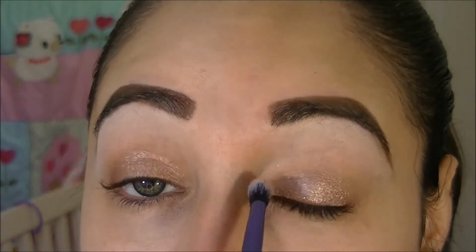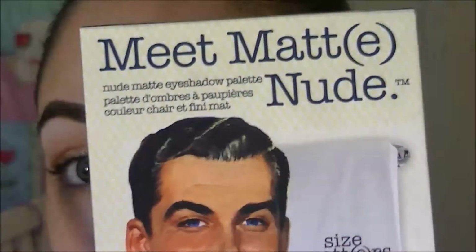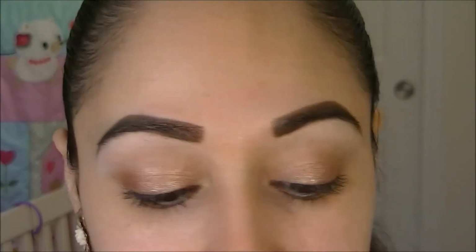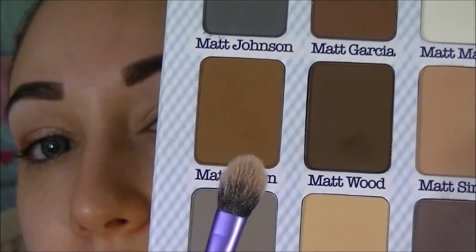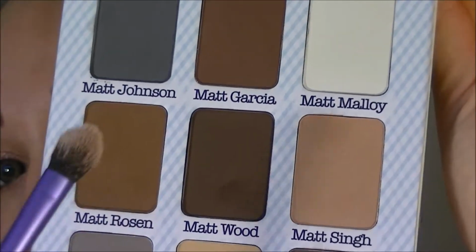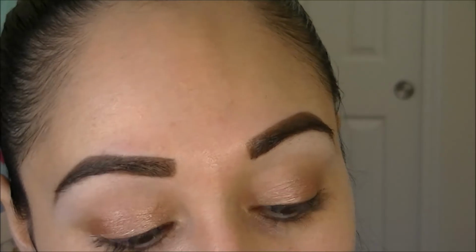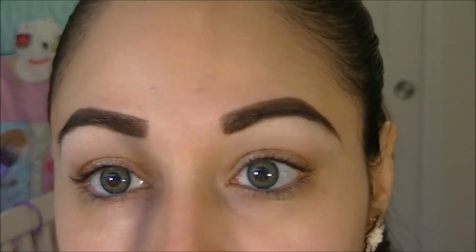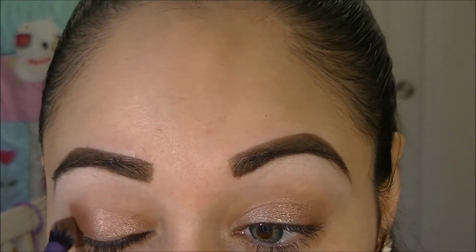Then you're going to flip your brush, and you're going to use the Balm's Meet Matte Nude palette. The color that we will be using for our crease is Matte Rosen. On the belly of the brush. And what you want to do is point that crease color facing your brow bone. And what that's going to do is just give you a really defined look.